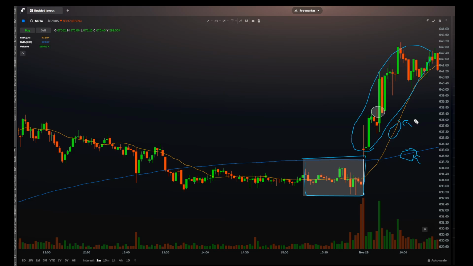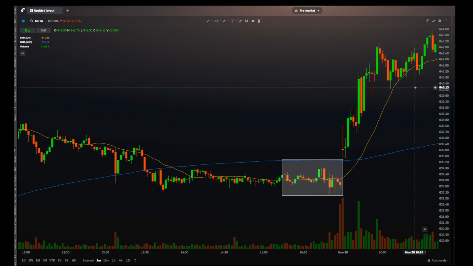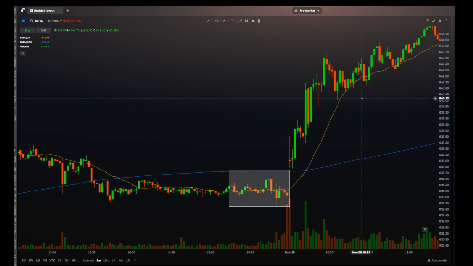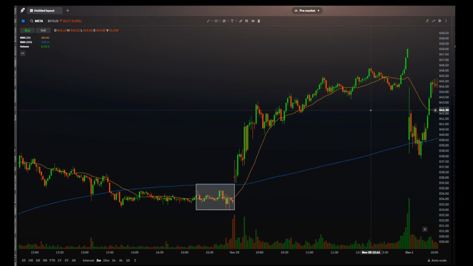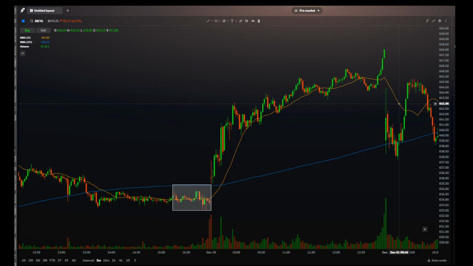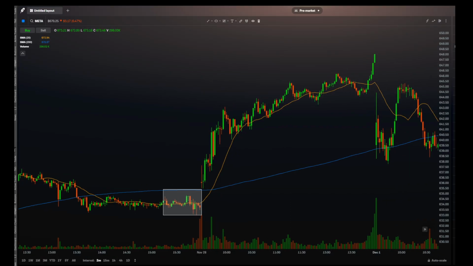That's why we trade up whenever the 20 is above the 200, and whenever we trade down, the 20 is below the 200. Okay, these are the reasons why we're trying to catch that move right out of the box, and then see what price does once price goes back and starts falling down or not falling down, whatever the case may be. And then, so you see here, the state became wide, right?